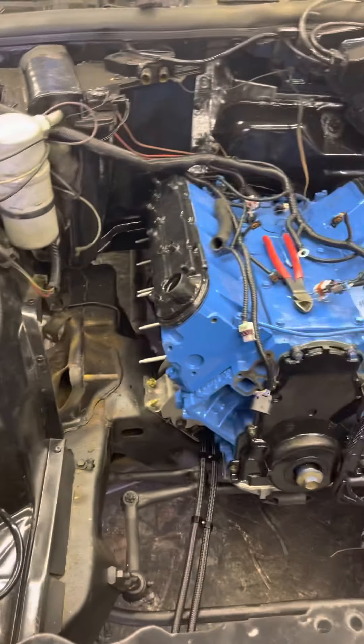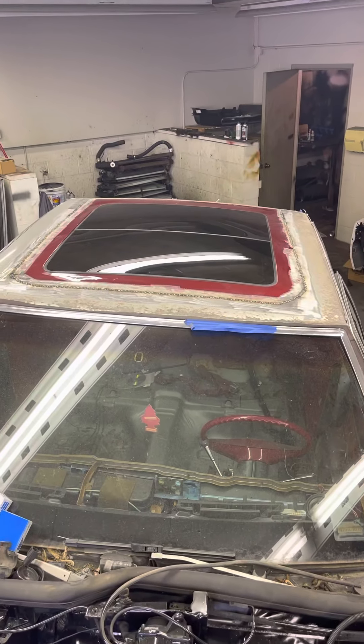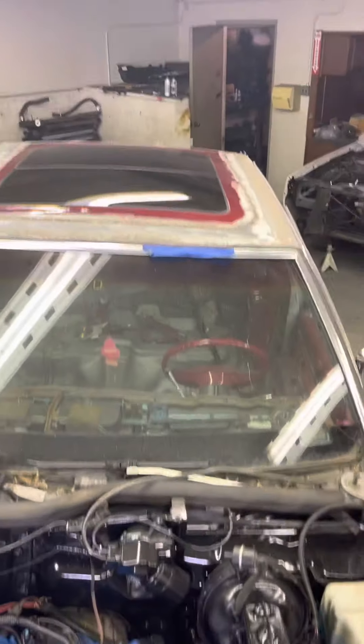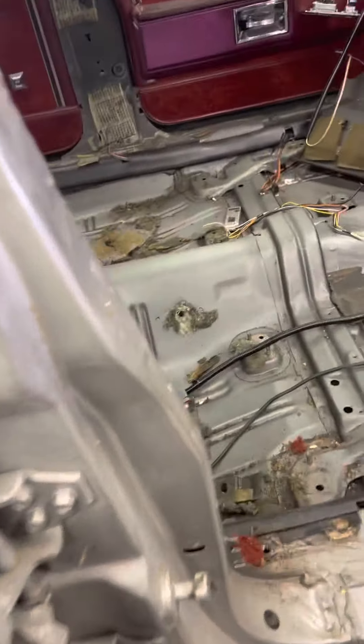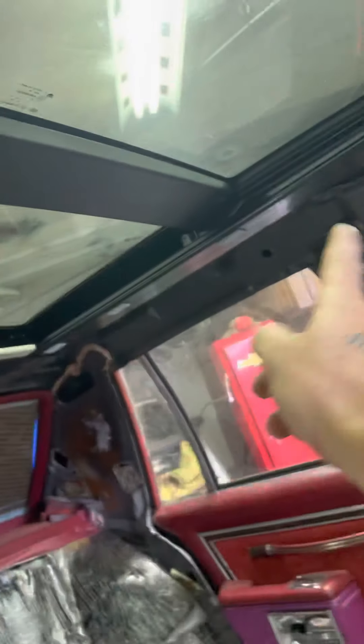How are you two? We back. Motor dropped in there, he getting everything wired up right now. I'll show y'all the roof — that bad boy in there, the 300 panoramic. I did a little extra on this one. He's gonna have a whole lot of music in this car, so he wanted a little extra security, so I went ahead and made some brackets. This piece ran across the roof in the factory — you cut all that out — so I just cut some pieces of it and welded it back in there to the shell, to the structure from the sunroof. I just welded everything together, boom. Did it back there as well, both sides.